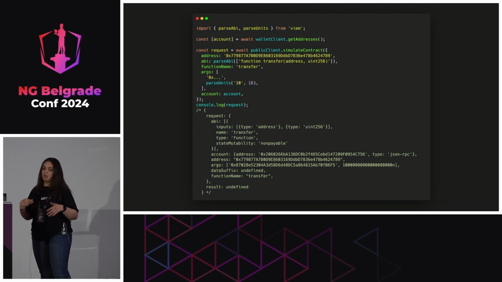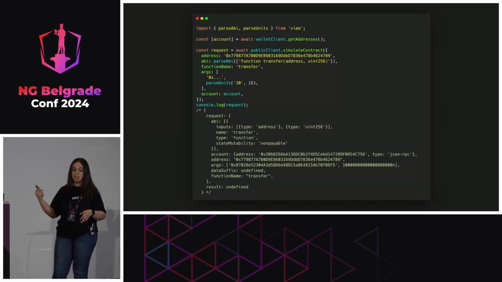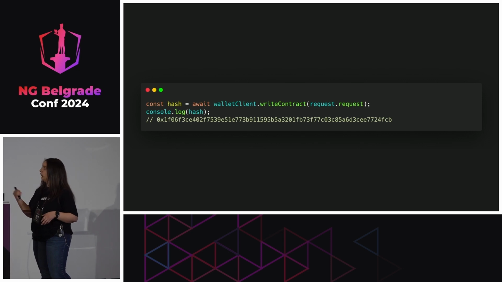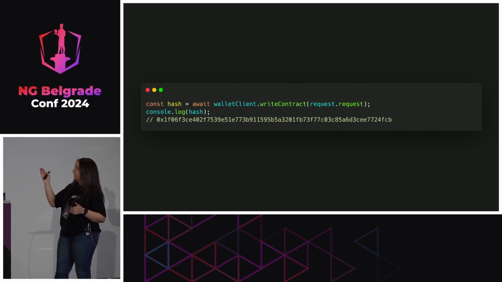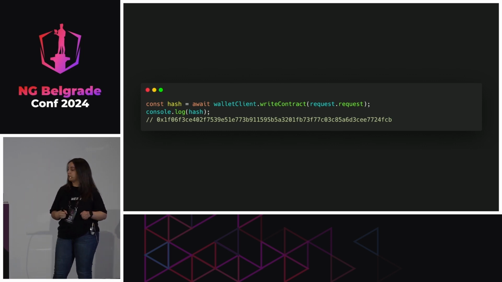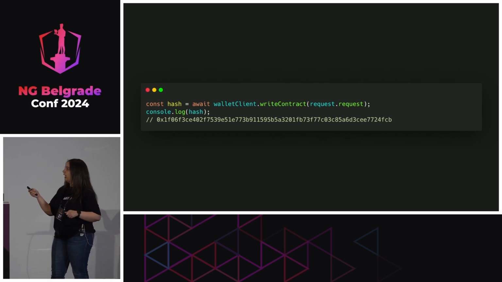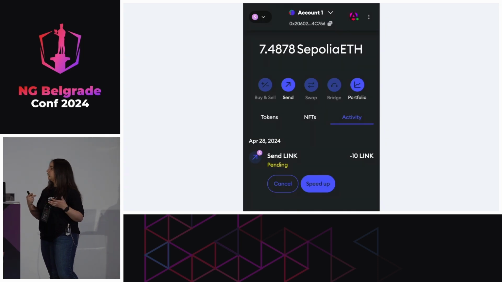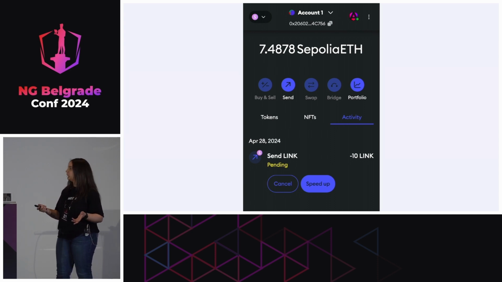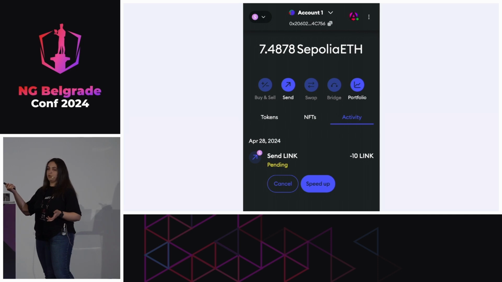And in this result, you have all the requests that you actually made. In the second step, you get the hash of the transaction itself, just by passing the request that you got from the other function. And once you have this, your transaction is actually pending because the blockchain is a little bit slow, so you don't have the result immediately. You need to wait for this information to be succeeded or rejected.